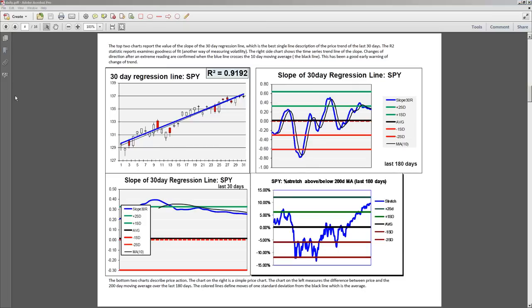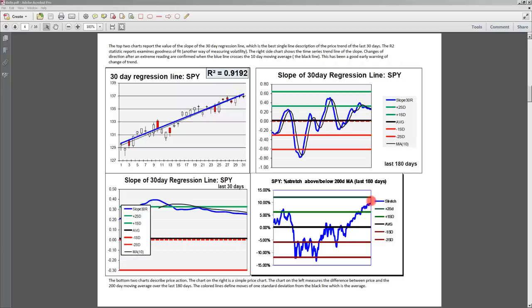Looking at the market mosaic next, you can see the regression line. R squared is still up about 0.92. Very little distance between the regression line and its 10-day moving average. It's now under one standard deviation above the norm, and so it's hard for it to get much steeper than this, unless people keep buying.